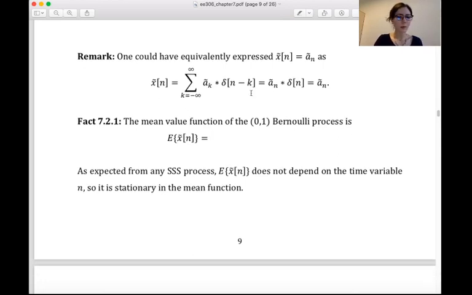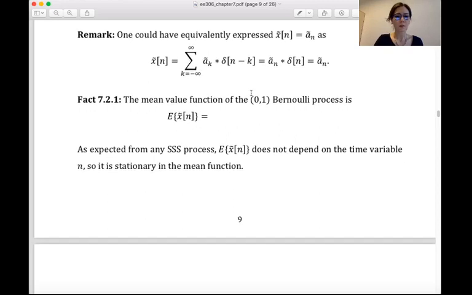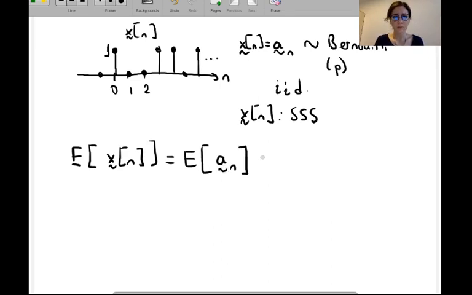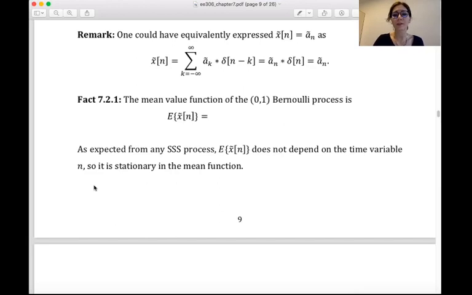So let's then think about the mean value and the autocorrelation function of the process. We know that it's a strict sense stationary process, so the mean value should come out as something constant. Let's just confirm this. Let's find the mean function of the process, the expectation of x of n for each nth sample. It means that we are looking at the expectation of each one of these random variables, so the expectation of an. But an is a Bernoulli random variable, 1 with probability p and 0 with probability 1 minus p. So let's find its expectation: 1 times p plus 0 times 1 minus p. So it comes out as p. The constant value p is the mean value of a Bernoulli process. Of course it doesn't have any dependence on the time variable n, because we know that it is strict sense stationary. It has to be stationary in the mean.